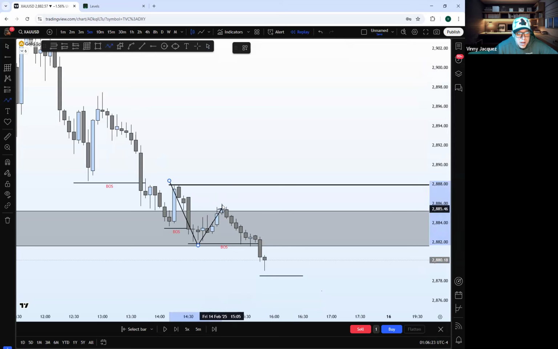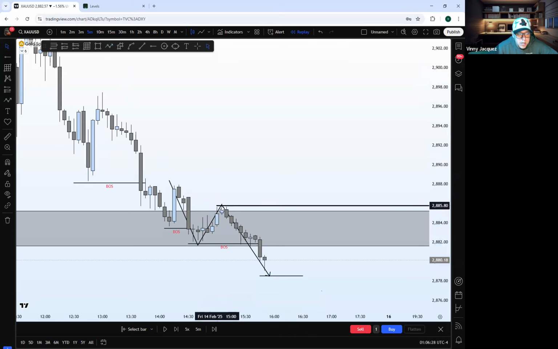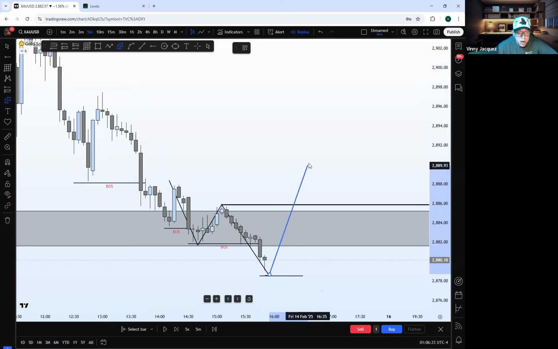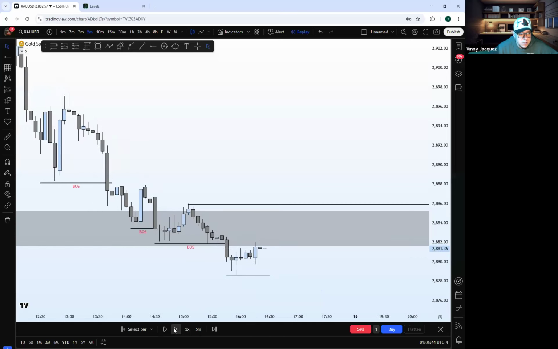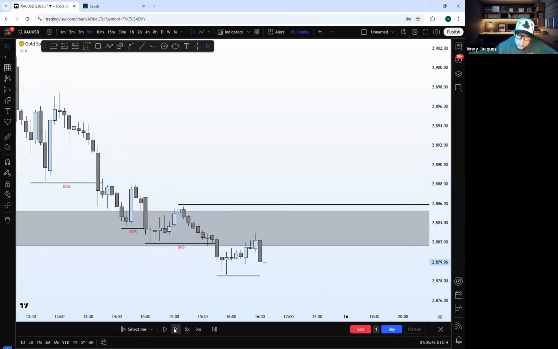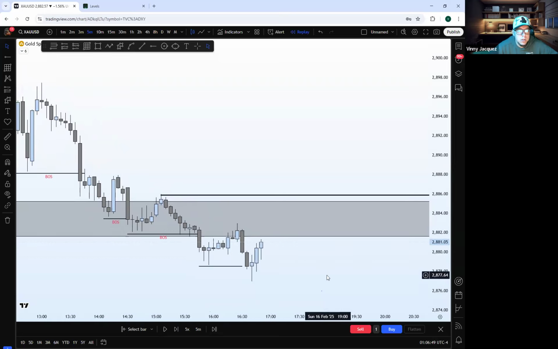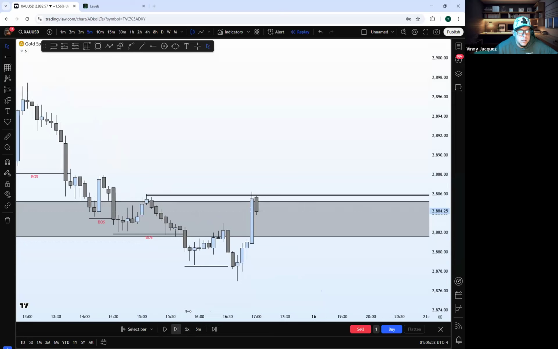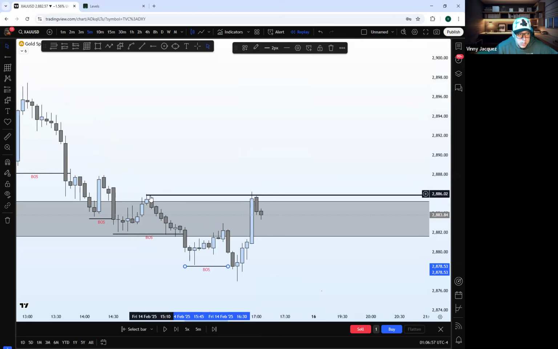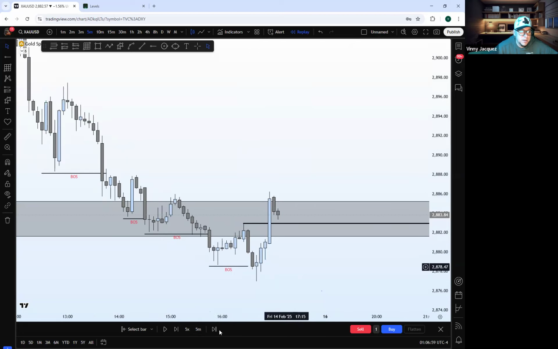Lower low, lower high, lower low. If the market is going to change character, I need the market to break and close above this black line to tell me I'm right, and we can now start looking for some buy opportunities. But we haven't gotten that yet, guys. It's very important that we wait for our confirmations. Market's heading higher. It could be the one. Okay, nope. We push a bit lower. Let's see. Is this where it ends? Okay. Our very last bearish break of structure before the change of character. And then what happens?